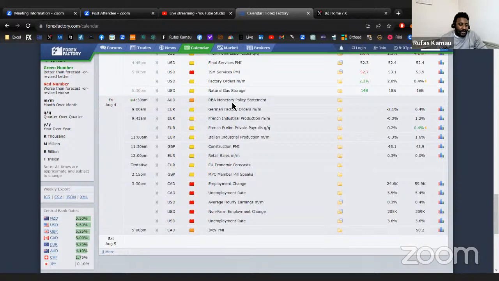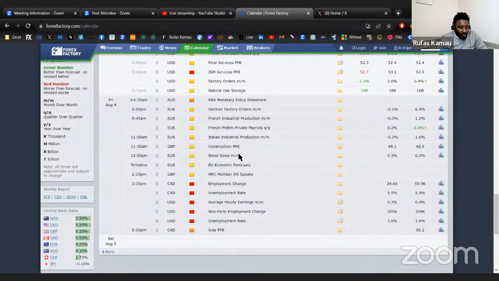So while the AUD has been weakening, there is a chance that if there is a change in the tone of the monetary policy statement, then it could reverse the trading of the Australian dollar. But if it affirms the same policy where they held interest rates level, then we could be seeing some shifts happening around here.